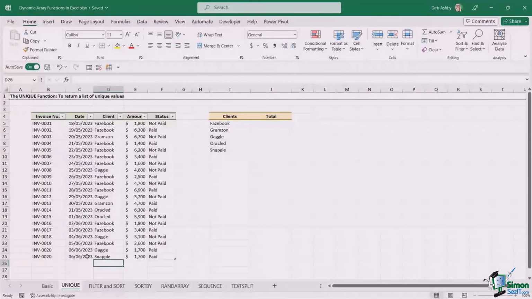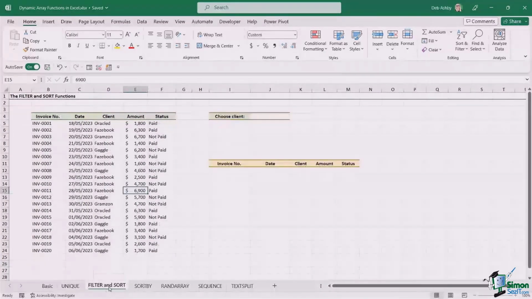Putting things in a table and combining that with dynamic arrays is a really powerful way of making your entire worksheet really dynamic and easy to update. Okay, so that is unique. Now, another way that I love to use unique is I use unique all the time when I'm creating data validation drop-down lists. And we're actually going to use it again as we talk through our second example.